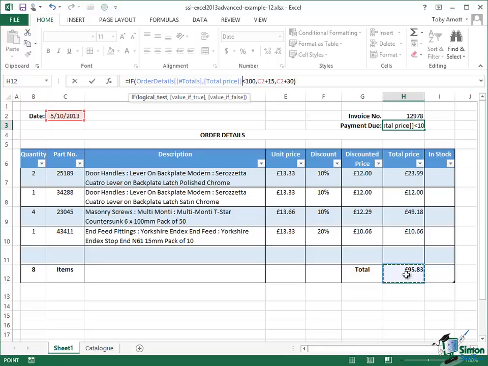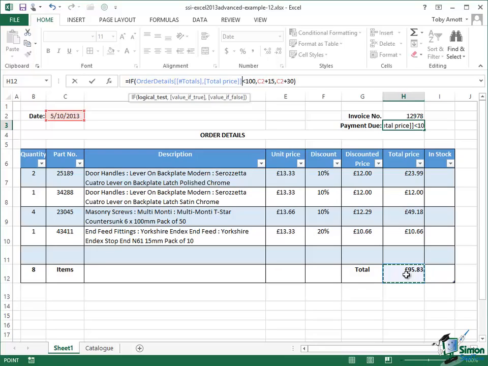Now obviously if I inserted more rows into this order details table, or in another invoice using the same approach, then that total might be in a different position in column H. But the important thing here about using the table reference is it doesn't really matter how many items there are in the order details table, because it will cope with that, because you're referring to that total using a reference within the table. You're not even giving a column reference there.